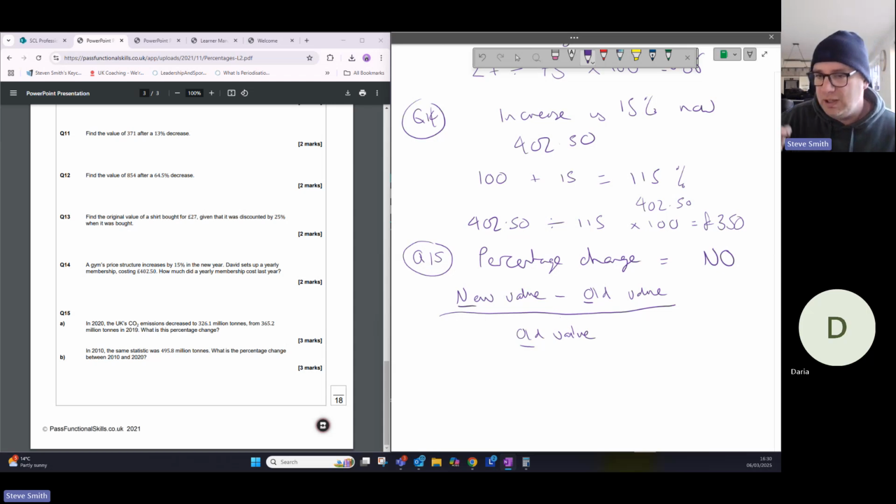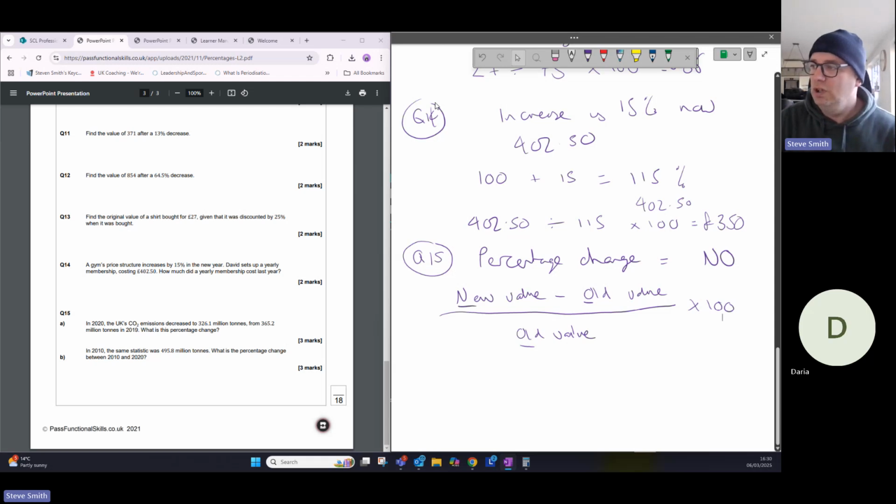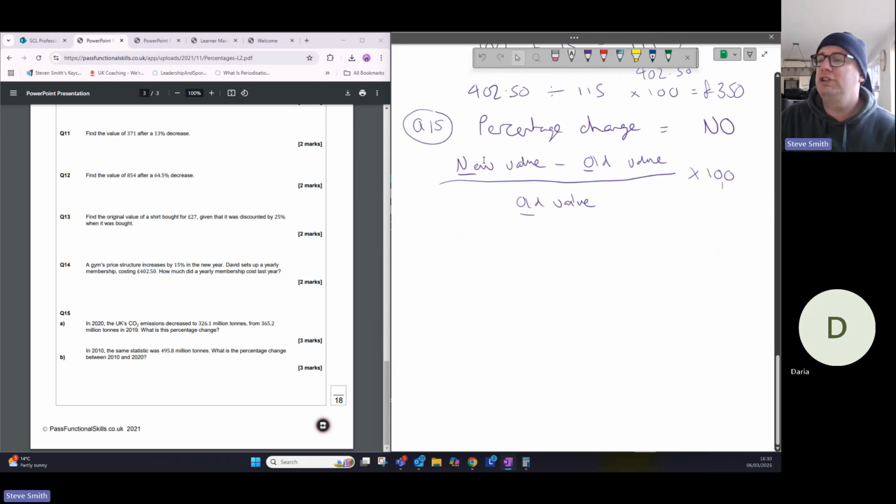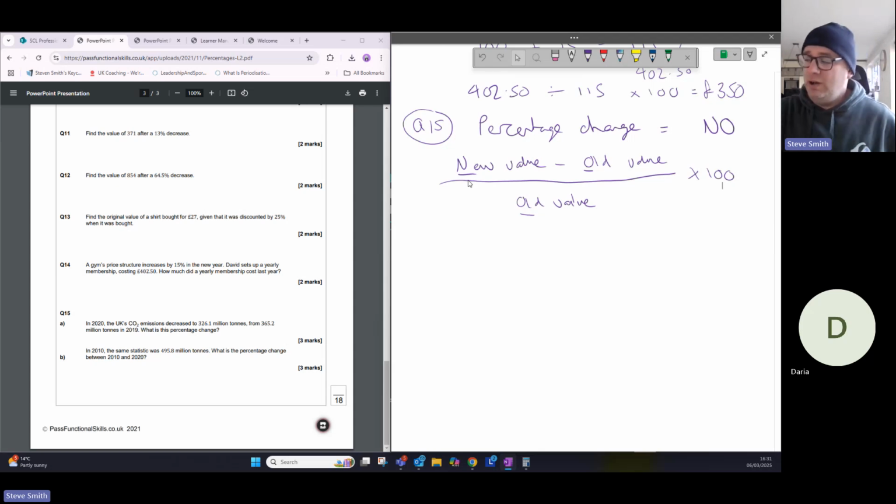That's my fraction. So when I get a fraction and divide the bottom number into the top number, I get what's called a decimal, which we did above. And we simply times it by 100 to get our percentage. So it's the same process, top divided by bottom times by 100 to get our decimal into our percentage. However, we have to take away the values first. So if you have a question that asks you for percentage change, the word order "no" is the right formula. So we have N and O for "no", and N and O for "no".